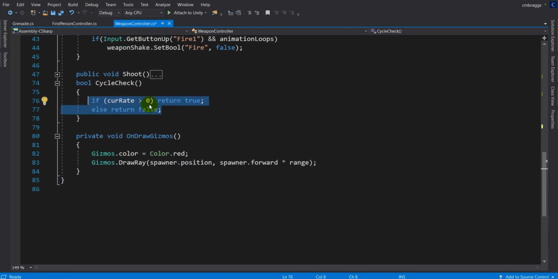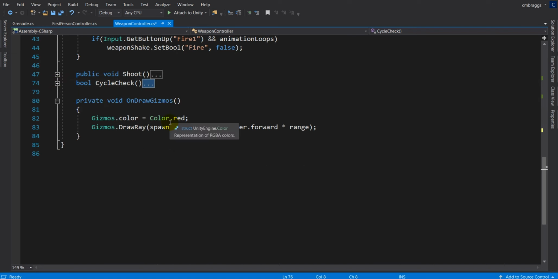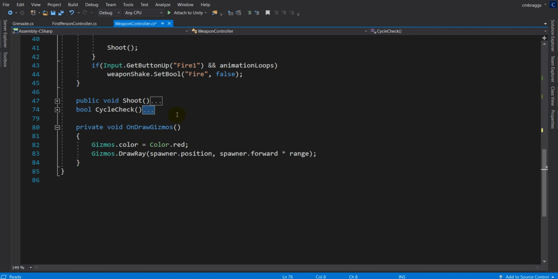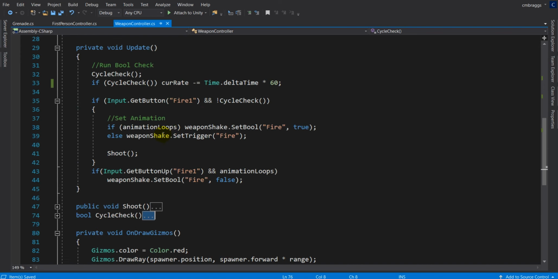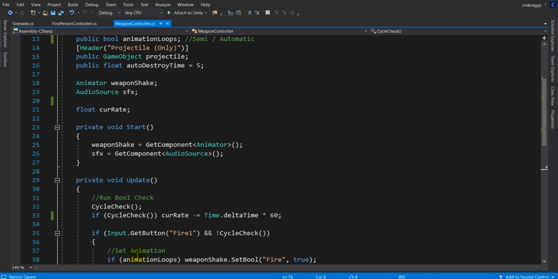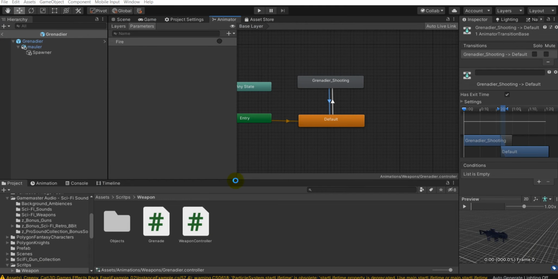So now we have the ability to decide if we are reloading, or not reloading, but if we have a hitch inside of our shooting. All right. So that's all you guys need to do there. Make sure you save that. And we're going to head back into Unity.